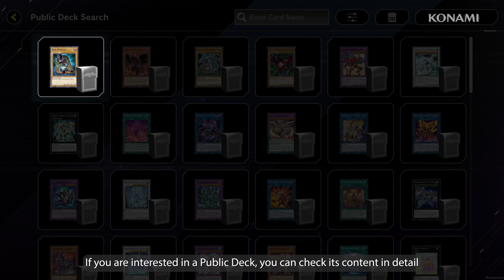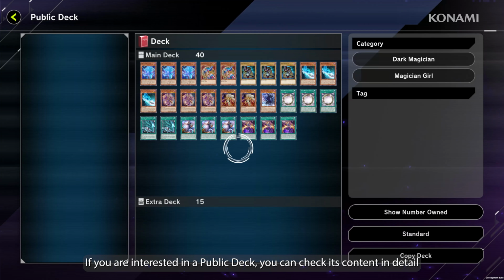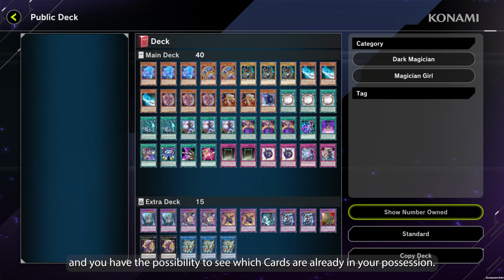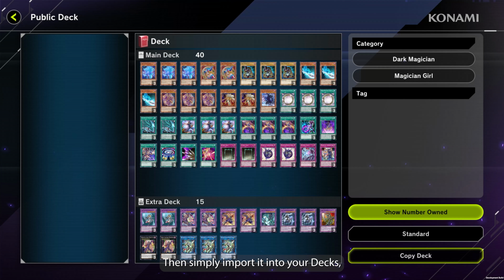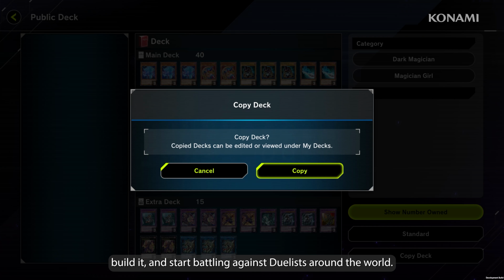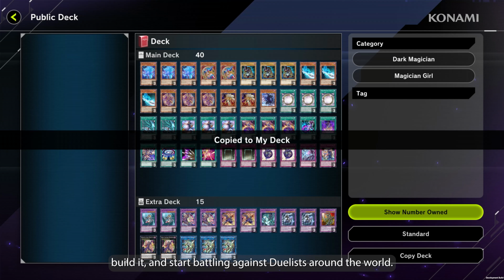If you are interested in a public deck, you can check its content in detail, and you have the possibility to see which cards are already in your possession. Then simply import it into your decks, build it, and start battling against duelists around the world.